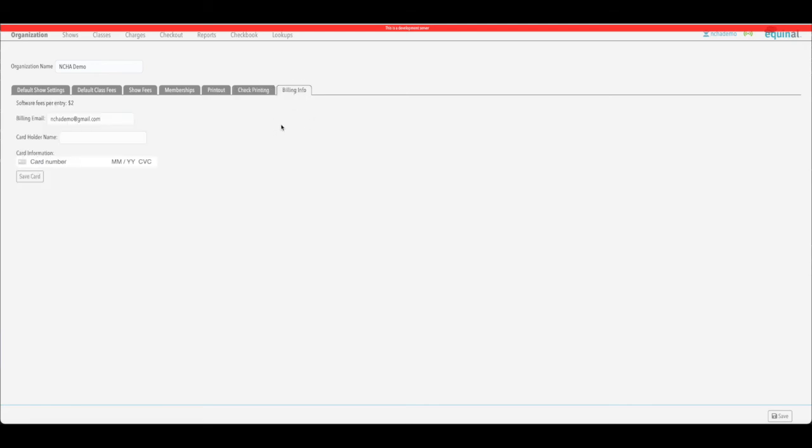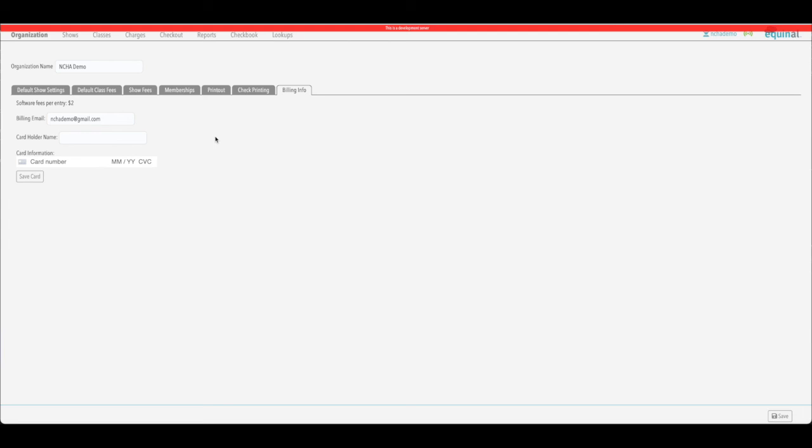The billing info. Each organization or affiliate will have to have a credit card on file with us to be able to set up future shows or to be able to run a show. This is billed out at $2 per entry, and that's a flat fee, no extra charges, and it only applies to the main entries. So it doesn't count for senior world tours or anything like that, novices, geldings, whatever. It just applies to the main entry. And what you can do, you put your credit card information here. If you have access to multiple organizations, you can change those out for each association or organization that you run.